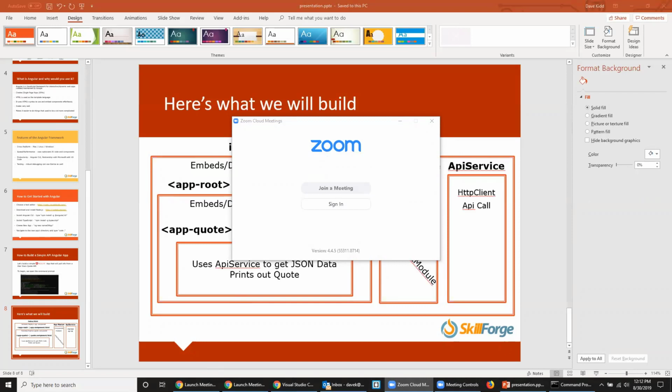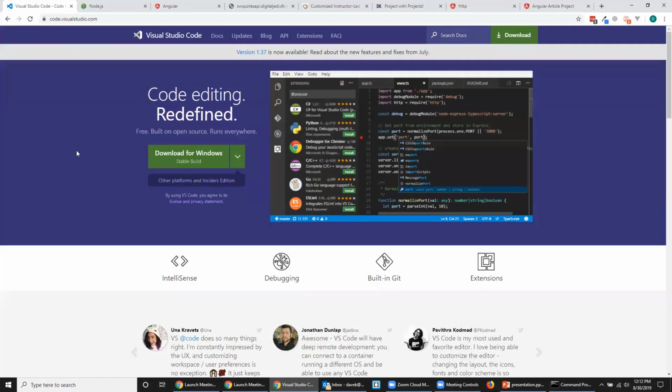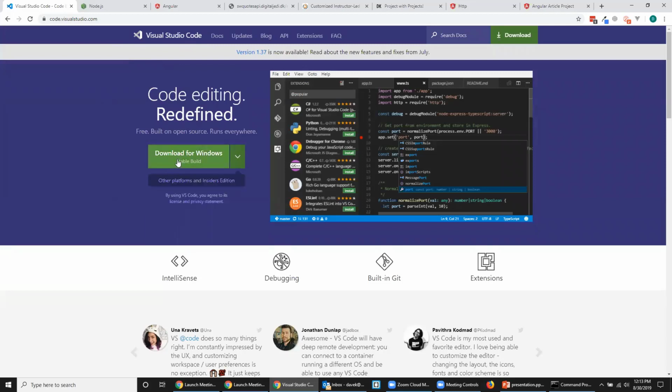All right, the way we start out is, well, we need our editor. The editor that I'm going to be using is Visual Studio Code, at the website code.visualstudio.com. You go there, and it should detect what operating system you're on. If you're on Mac and it doesn't come up, there's a Mac version, a Linux version, and a Windows version. The download and install are really simple.